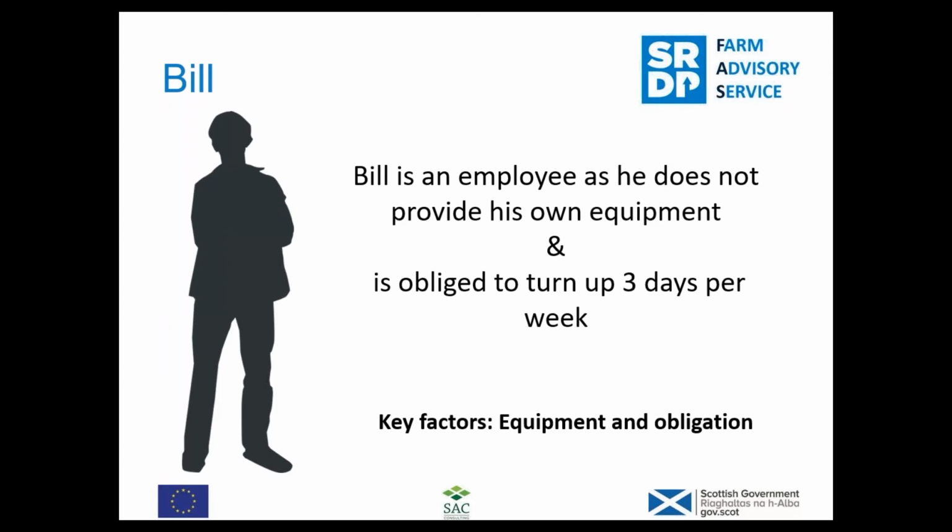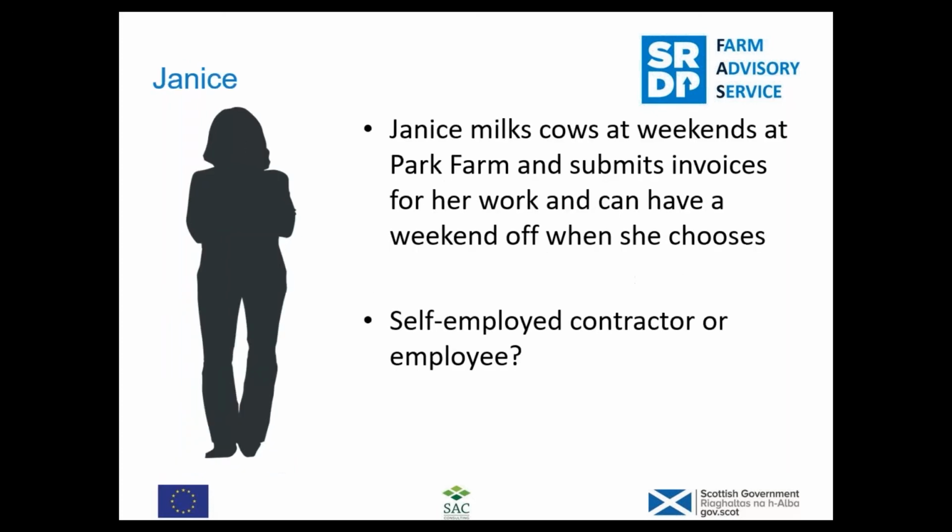So the two key factors about Bill's scenario were equipment and obligation, and they will again be covered later in some other scenarios, and we'll summarise all the key factors at the end. But for now, we'll take a look at our second scenario, which is Janice. So I'll give you a moment to read through.